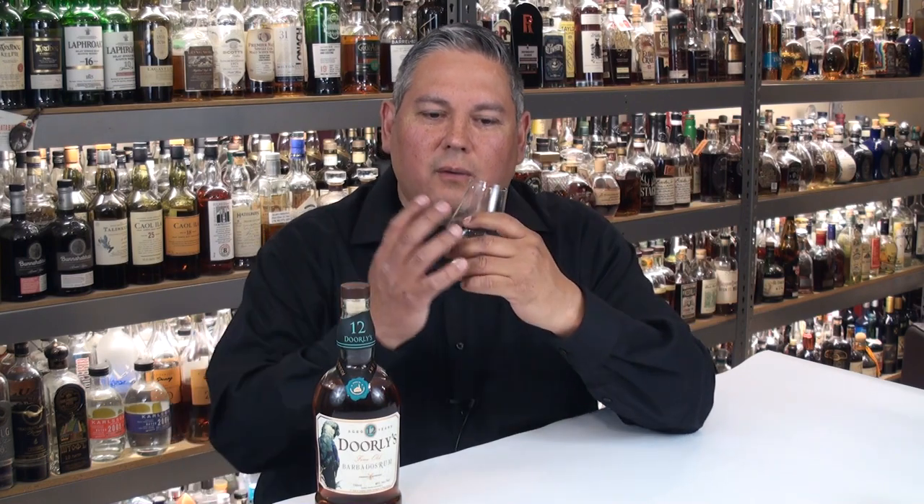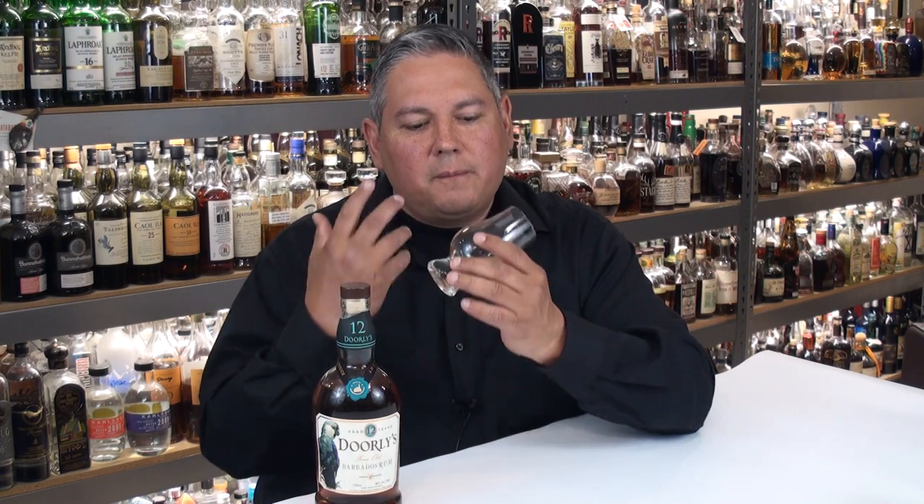Oh, nice. I give it a really nice little swirl because I like to really coat the inside of my Glencairn when I'm nosing it — it really releases all the aromatics. Here you get that, of course, molasses and brown sugar. That's pretty much always a given, but there's a really nice balance of fruit and floral in this one. Madagascar vanilla beans. It feels really natural. The floral component — it's nothing too heavy, nothing that's going to remind you of soap.